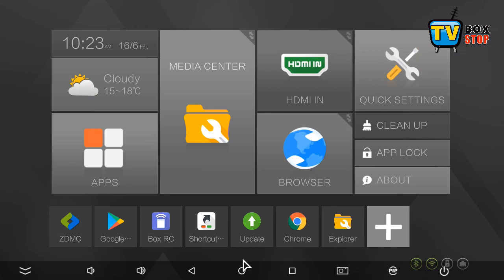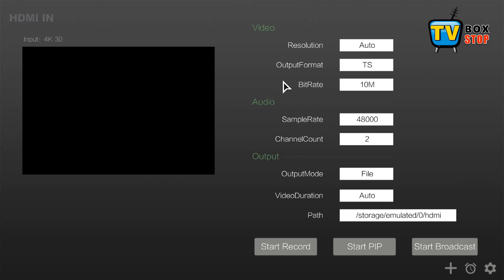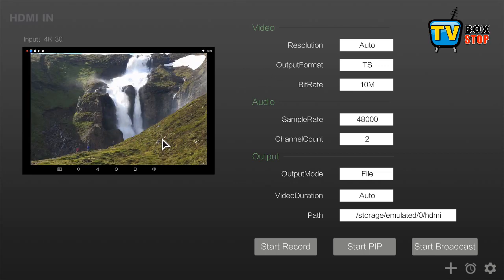If we go back to the launcher, there's an HDMI button that performs a special function. This is Zidoo's application for streaming and recording media from another HDMI device, and it also initiates the picture-in-picture display feature. To use this feature, simply connect any device with an HDMI output to the HDMI input located at the back of the box. Then on the launcher, click the HDMI icon and you'll be taken to the recorder screen.